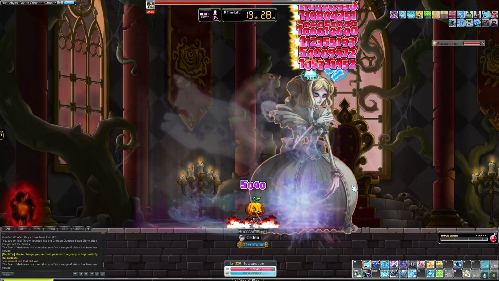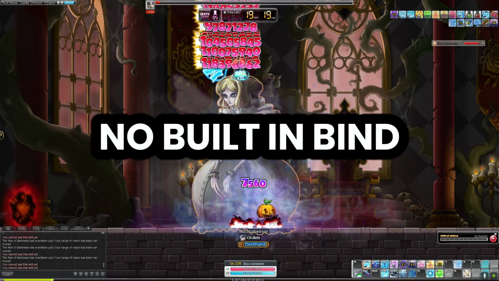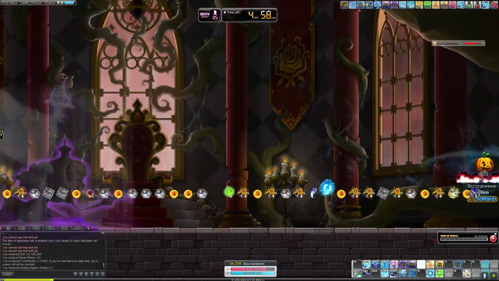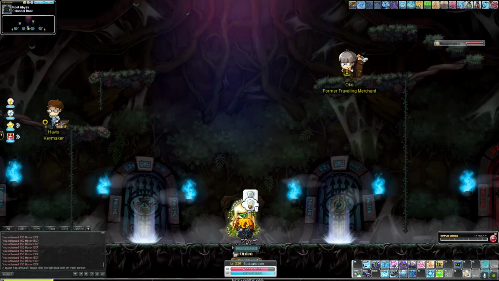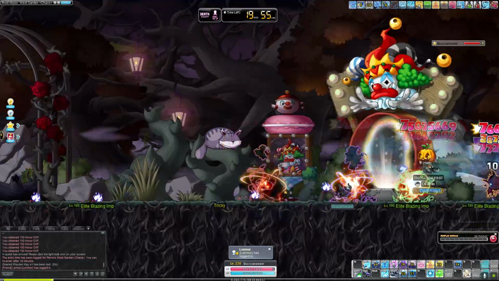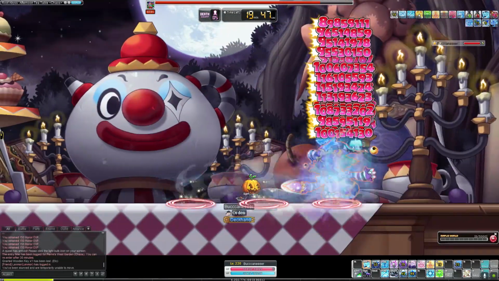And the last con is that it doesn't have a built-in bind in the class, so it's not like Demon Slayer or Adele. You do have to spend a node slot to get a bind. You could probably get away without having a bind since it isn't a super heavy burst class and it is mainly DPS, but I definitely recommend having a bind on this class, so that is one con. But other than that, like I said, there aren't really a whole ton.